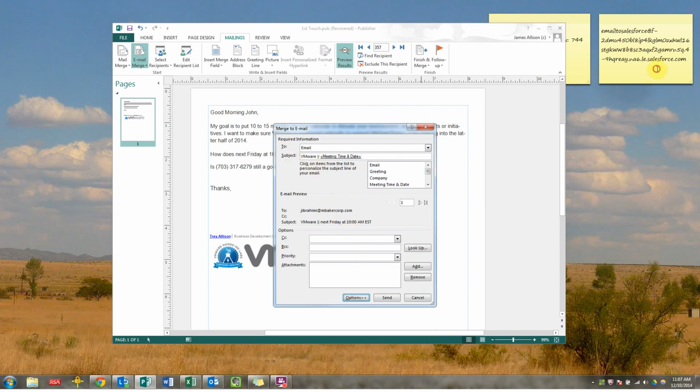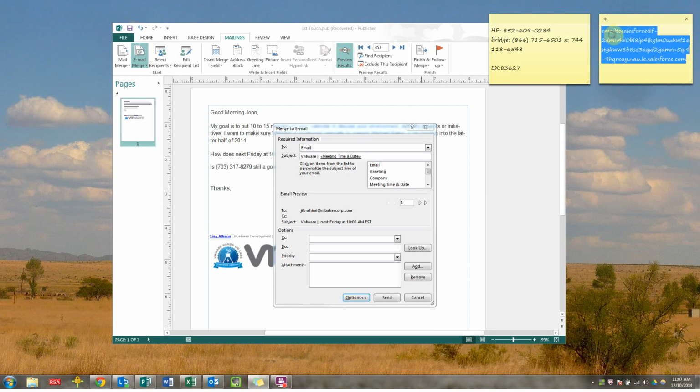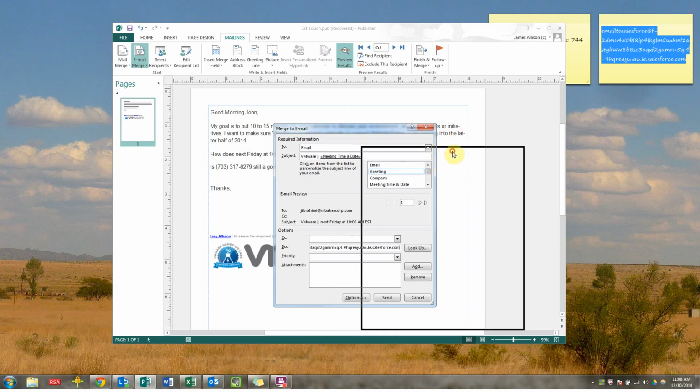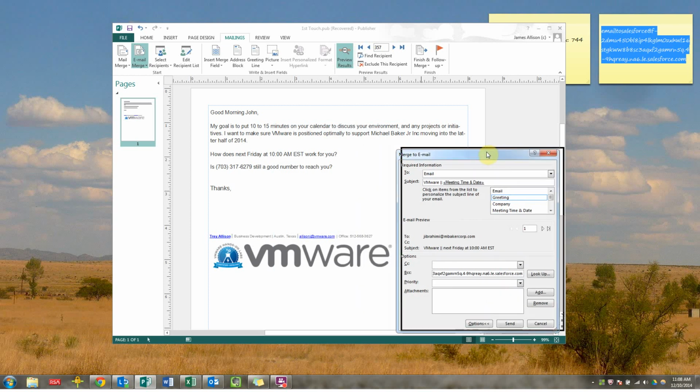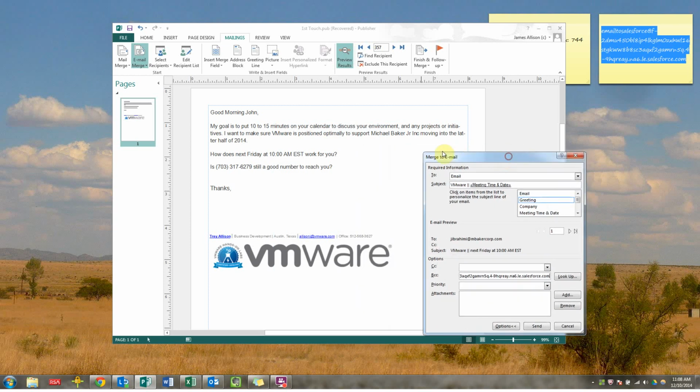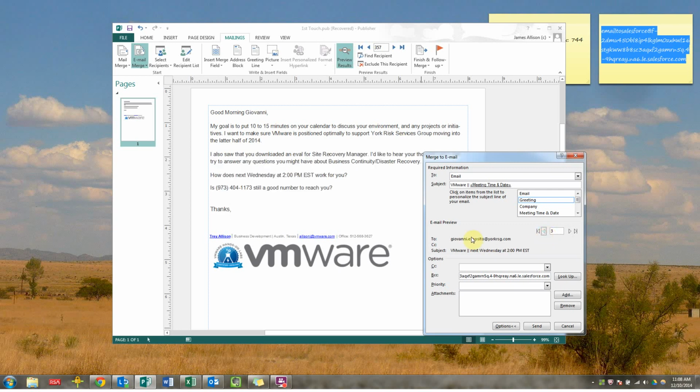And under options, we need to add our BCC email. Fortunately, I've set up my BCC sticky, which makes this step absolutely painless. So we'll paste that in there, and so you're set up. Now what I'm going to do is one last check here. You drag this window to the side so you can see your publisher template here, and we're going to cycle through some emails again, making sure everything is looking good.